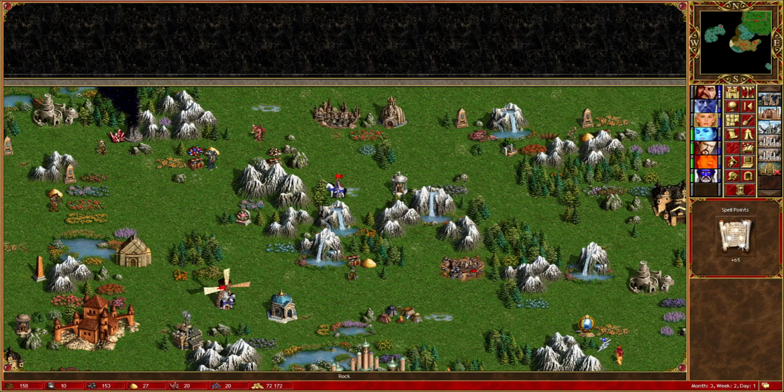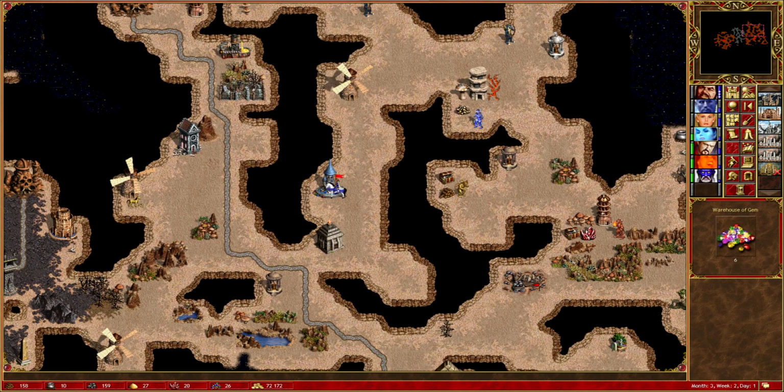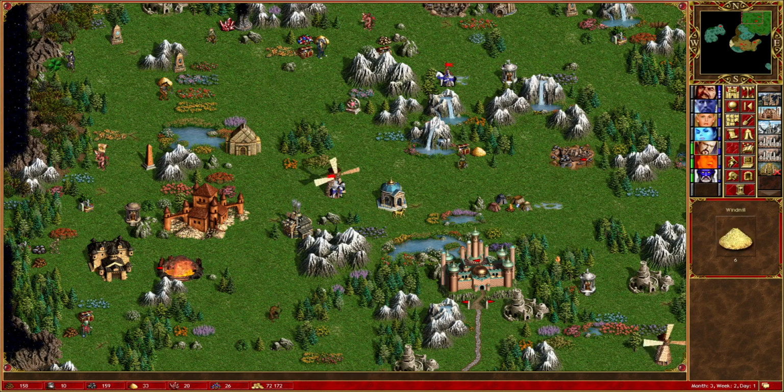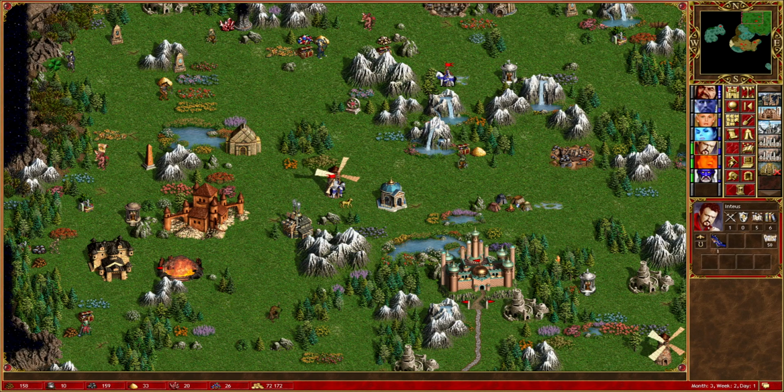Landmine, probably the most useless spell, or at least most useless tier 3 spell in existence. Okay, so we got ore from the windmill. No gems as we would like, but that's okay. We get some from the warehouse of gems guaranteed. Sulfur from this windmill, so again, not exactly what's needed. There's a pile of gems up here, so that should be helpful to us.